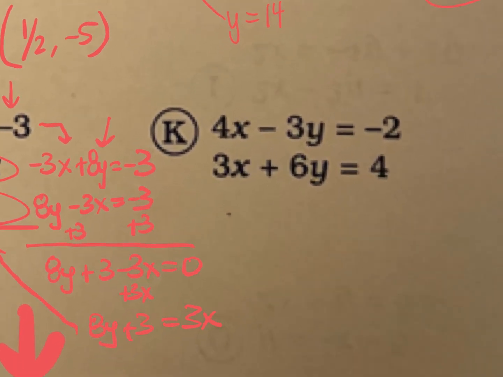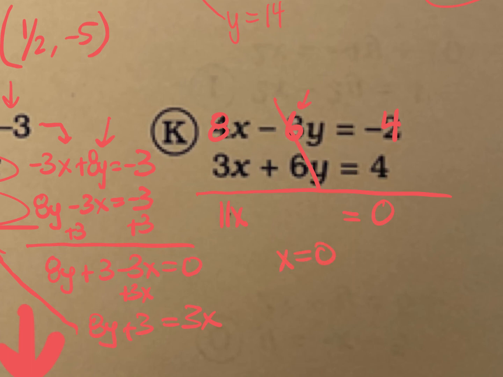All right, this one, they're in the right columns. Let's see, I'll just make the top 2 times bigger, so this will cancel out the 6. So this will become 8, this will become negative 6, this will become negative 4. And I'm happy that the signs are negative and positive in the y column, so I don't have to change any of the signs. 8x plus 3x is 11x. The y's cancel each other out. Negative 4 plus 4 is 0, so x equals 0.